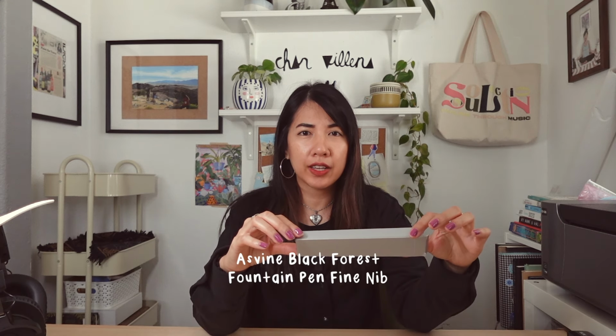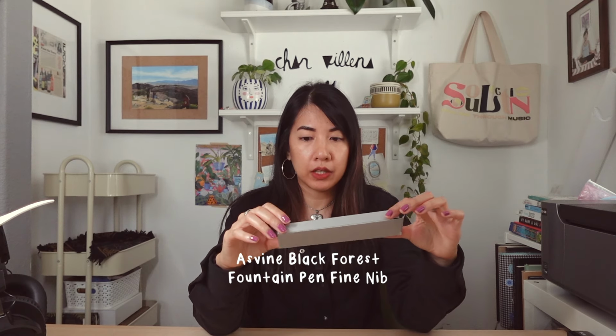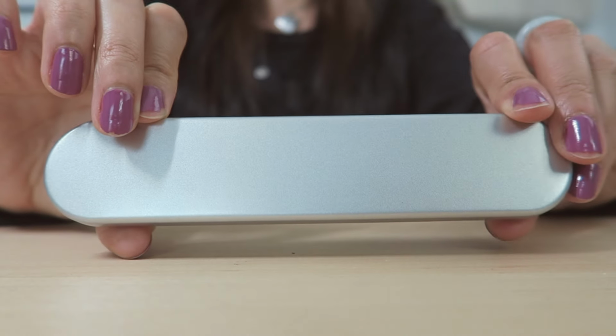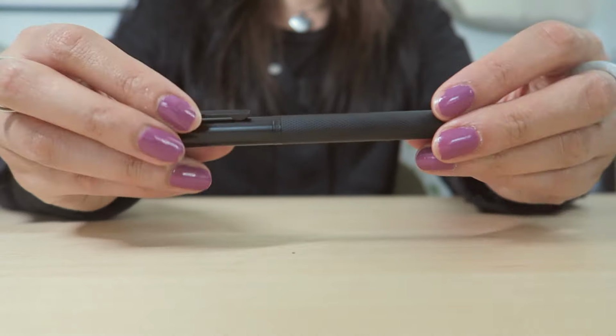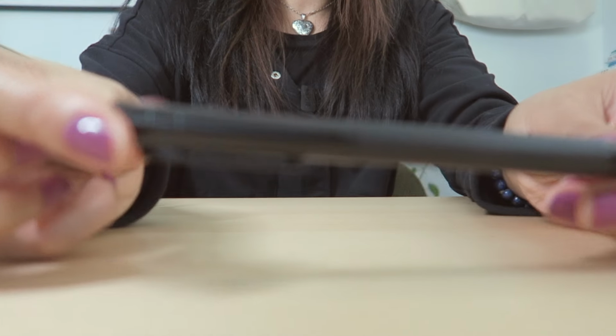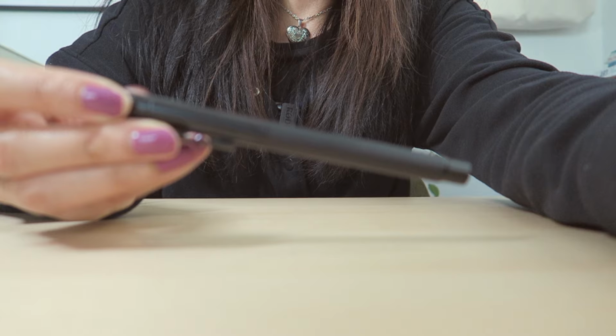It was like 20 or 25,000 reviews. So the brand is by Aspen. It's a Black Forest fountain pen with the case. So this is what the case looks like. Very simple. It's quite heavier than I thought it would be. It's really nice. Please excuse my nephew in the background.